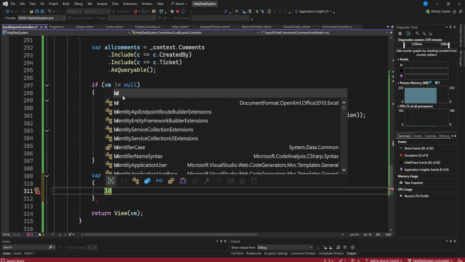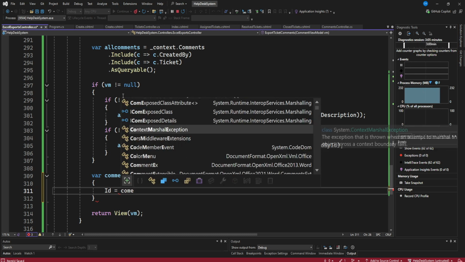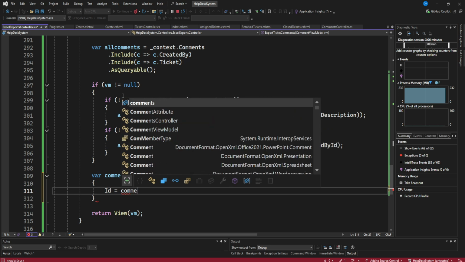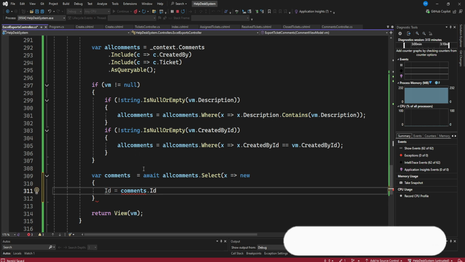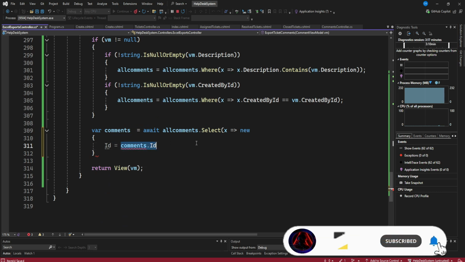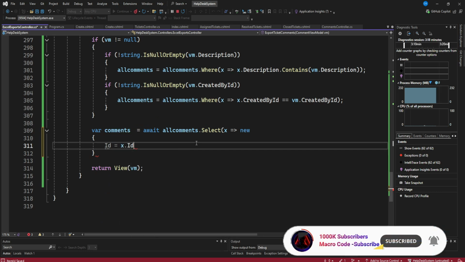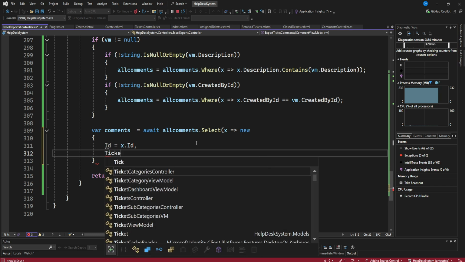So that is it, equals to, you can do here comments.id. This one should actually be x.id.